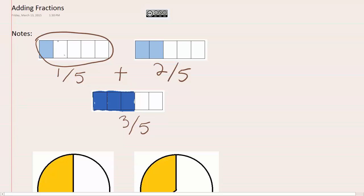This was 1/5 of a rectangle. Each of these was 1/5 of a rectangle, so we could just count up the total number of boxes that we started with to give us our final answer. 1, 2, 3 gave us 3/5.